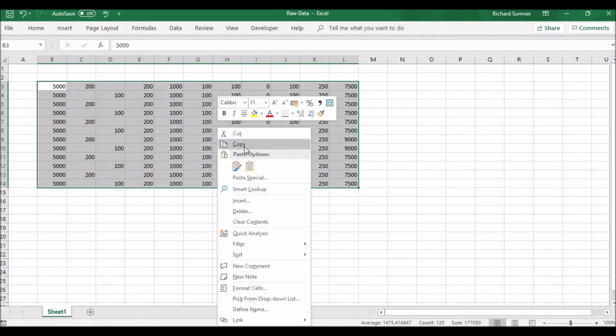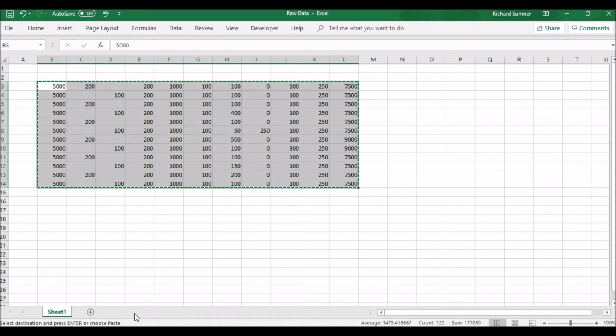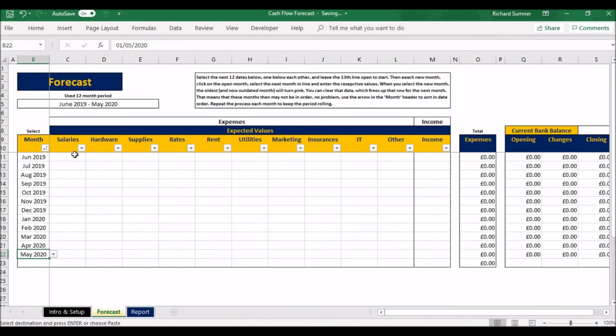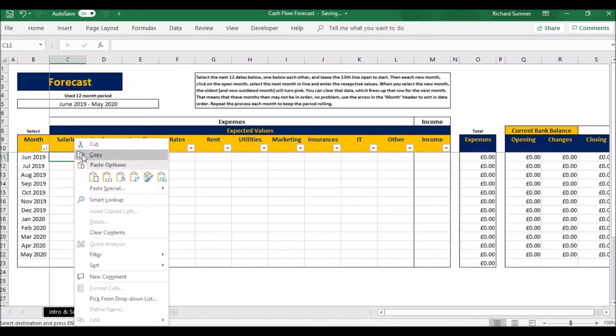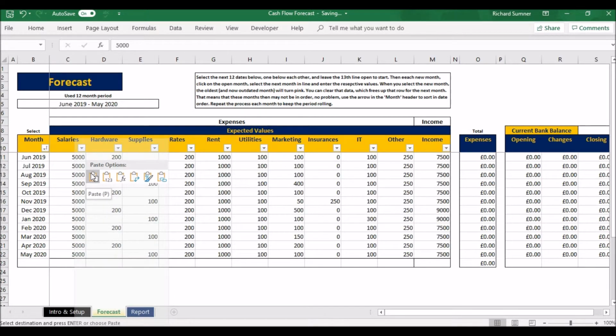I've already got them here, and this is also a good illustration. If you're copying figures from somewhere else, you come back here, you right click. Don't just use paste, so don't use Control C, Control V, or whatever it is. Just don't Control V. Don't use paste, because as you can see, that messes up the formulas. Their rows, their black lines where they shouldn't be. It's not formatted as a currency because it's taking the formatting and everything from the first page and trying to copy it across here.